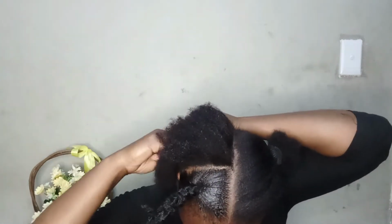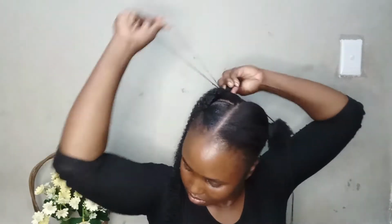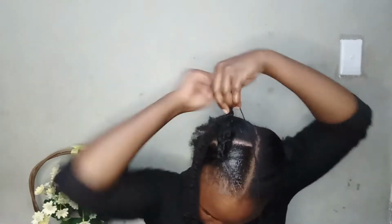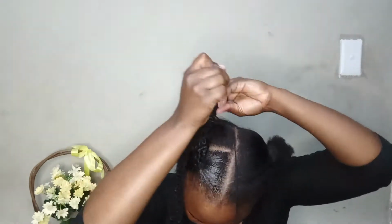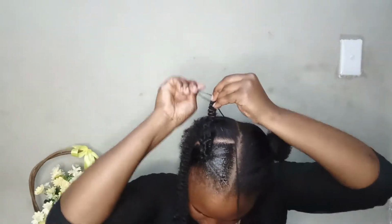Now again, I'll be using my red tail comb to section my hair again as I work on the second part of this side. So now I begin my African threading, and followed by wrapping my Afro Twist on my hair all the way to the top and securing it with a knot. Now I will repeat this onto even the last section, which is at the back of my head.